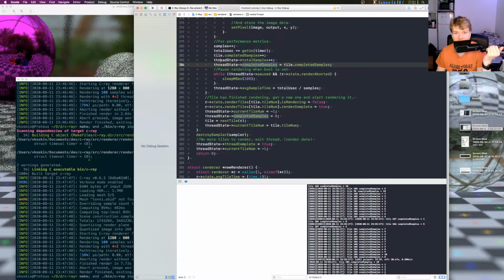It increments this count. Wait. It increments the tile completed samples and then saves it to this variable, thread state completed samples. And then here it sets it to 0.